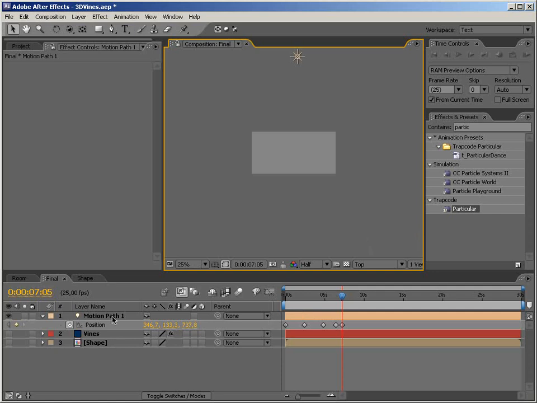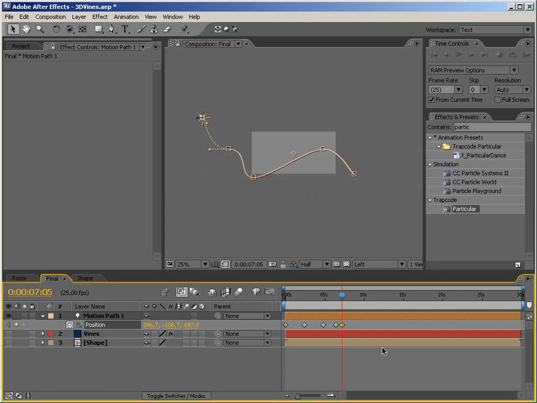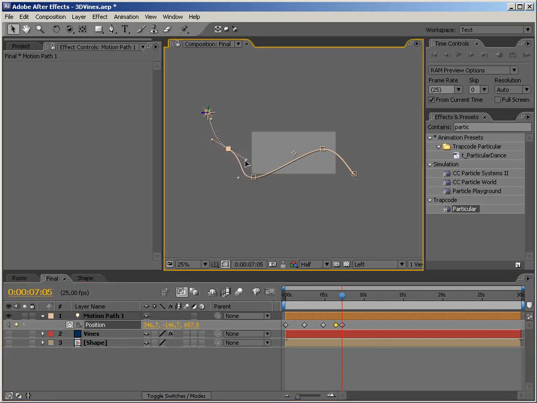And now let's move to the left view, so we can change the position on the Y axis, like this and like this, and actually maybe something like this, so it goes up like it did in the original tutorial. So let's do it like this. Yeah, that's nice. Okay, I think that's cool.